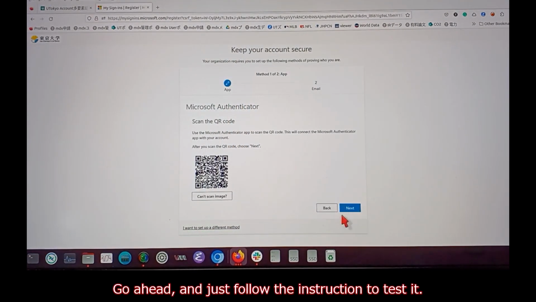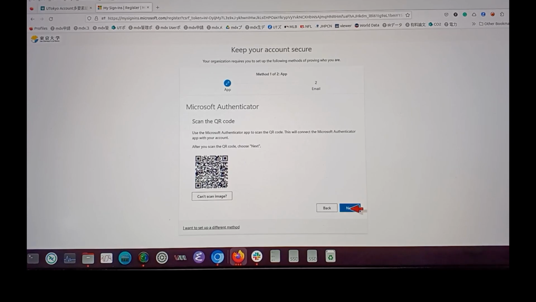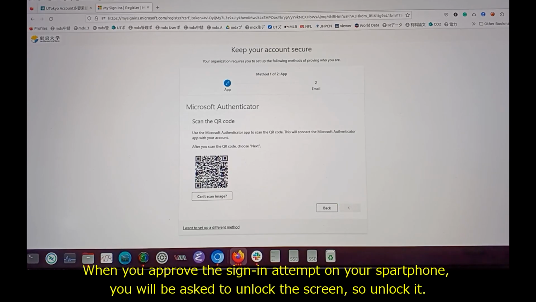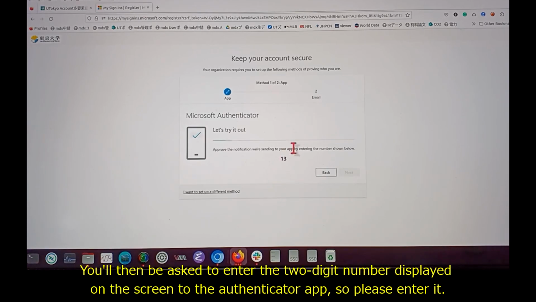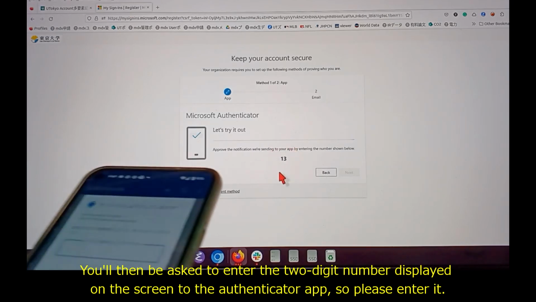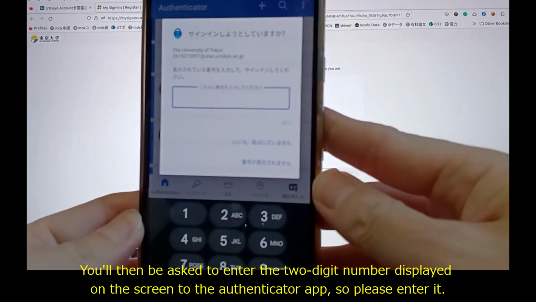Go ahead, and just follow the instruction to test it. When you approve the sign-in attempt on your smartphone, you will be asked to unlock the screen, so unlock it. You'll then be asked to enter the 2-digit number displayed on the screen into the Authenticator app, so please enter it.